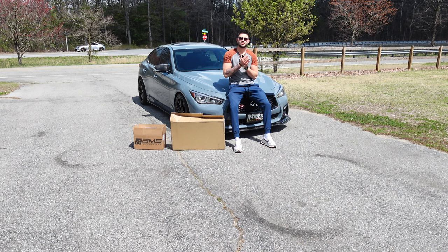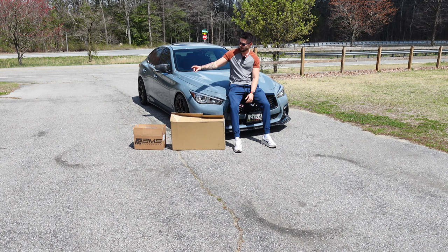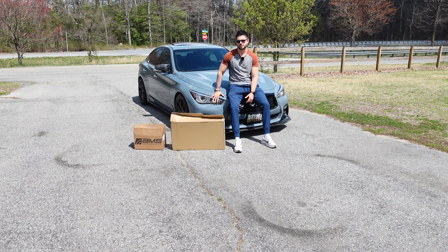All right, today is another day. We are doing another upgrade on my Q50 Red Sport. So I have the heat exchanger right here from Z1 Motorsports, and then the AMS coolant expansion tank. This two-piece will go in the car today. I'll go to the shop and then we'll install it there.